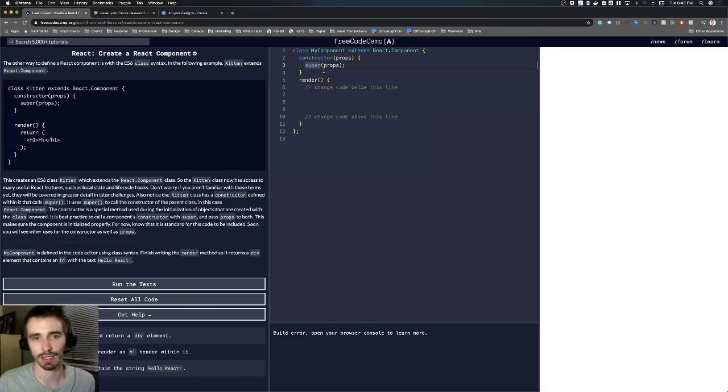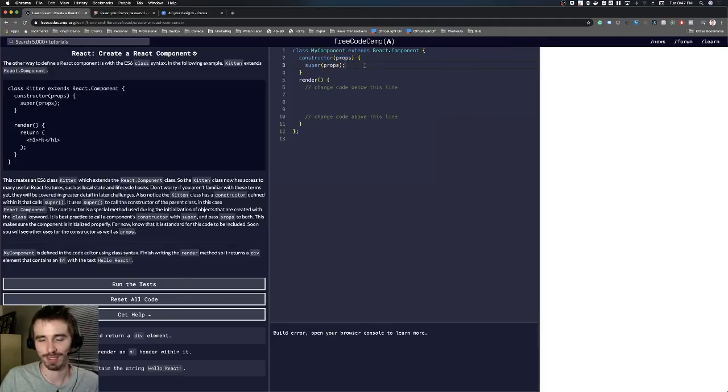updated a version of React or whatever, they basically found a way to avoid having to use this constructor syntax altogether and just assume that props are coming into it. Because what it sounds like is this React component class has a constructor that takes props, and we're saying that we want our component constructor to take props, and that this super method maps into the React.component the props that we're getting here.